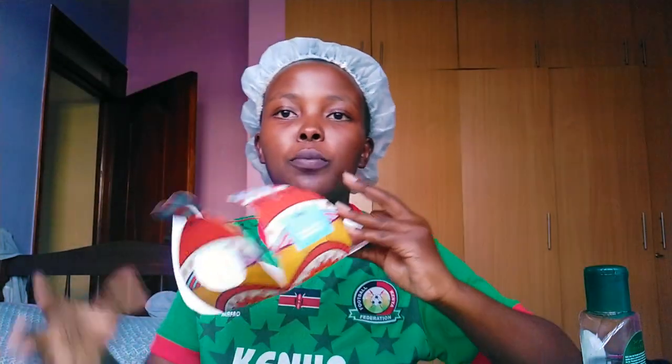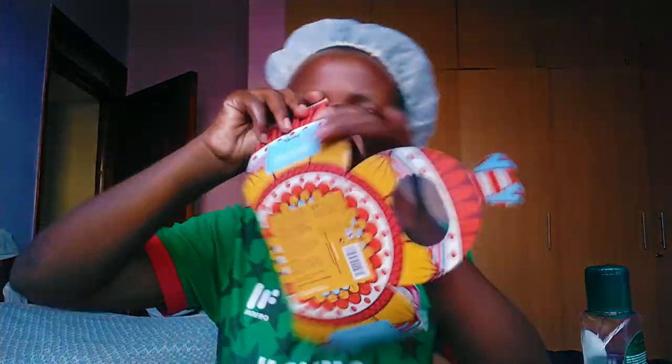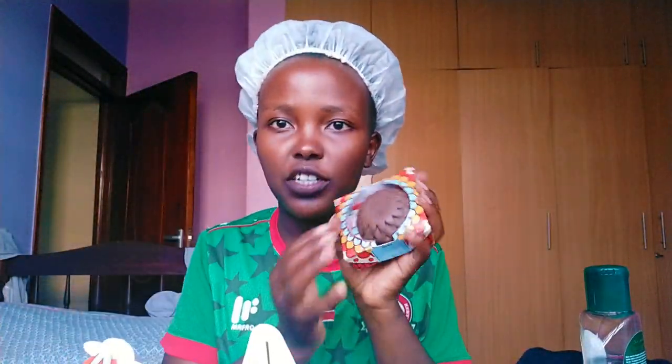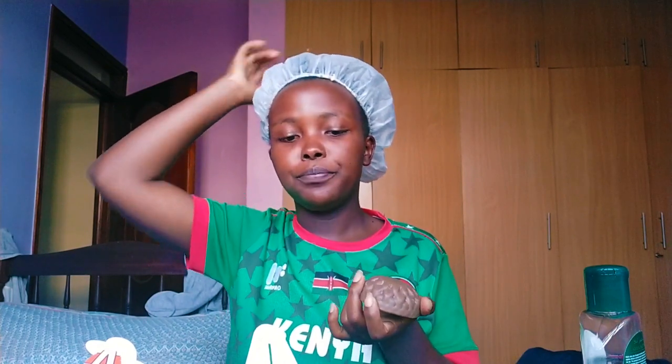This is how this soap came. I don't know if you can see this. Yeah, and this is how it actually looks. It's a shampoo bar soap. I don't have a liquid shampoo, though that's the one I used to use kitambo. And today I'm going to be using this one. Okay, from now henceforth, this is what I'll be using. Maybe if I just introduce the liquid shampoo.